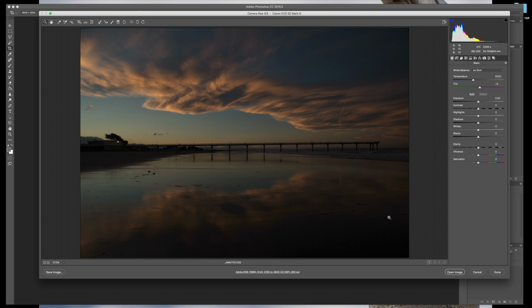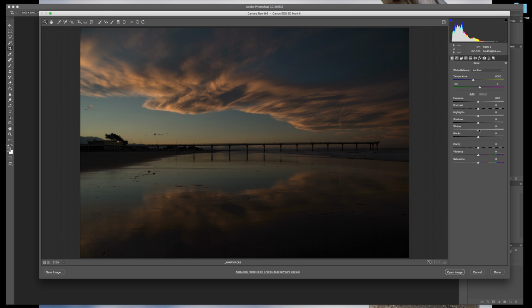This is one of the darkest shots of an HDR series, which is one of 3 different exposures. So at the moment it's a RAW file, and I've brought it into Adobe Camera Raw, which is what Adobe opens your RAW files into before it takes them into Photoshop. So you have some adjustments in the adjustment panel here, quite a few adjustments that you can actually do.